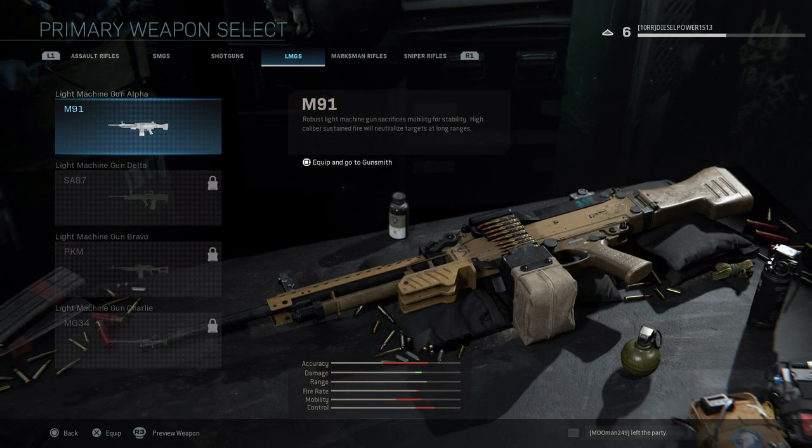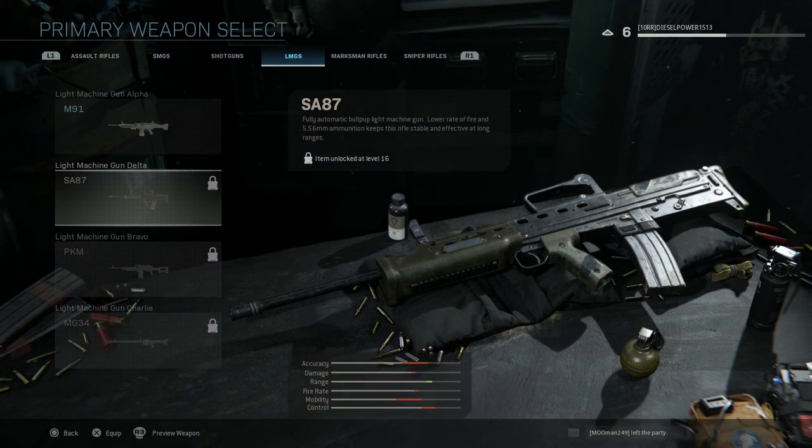Next up for the light machine guns, again, the M91 and the SA-87. So the SA-87 had a name change from the Alpha. From the previous builds we've seen, it used to be called its real-life name, which is the L86A2, and here we see the name change to the SA-87, but it's still the same gun. Nothing else has changed with that. And again, the M91 is based off the MG5, so that's a 7.62mm German heavy machine gun, whereas the SA-87 is a 5.56mm machine gun.